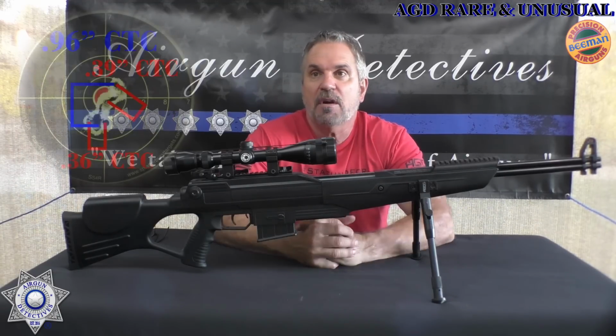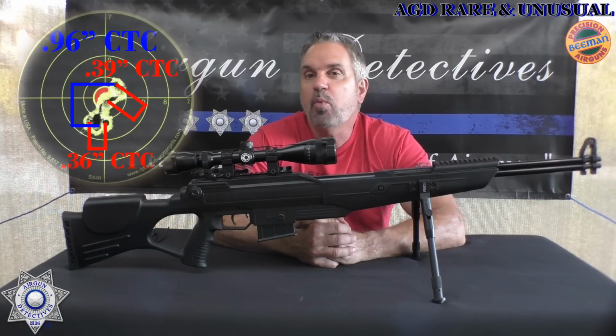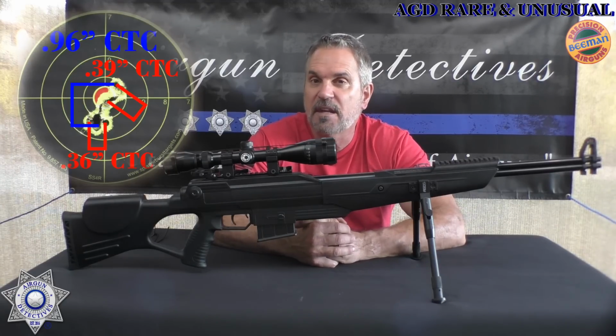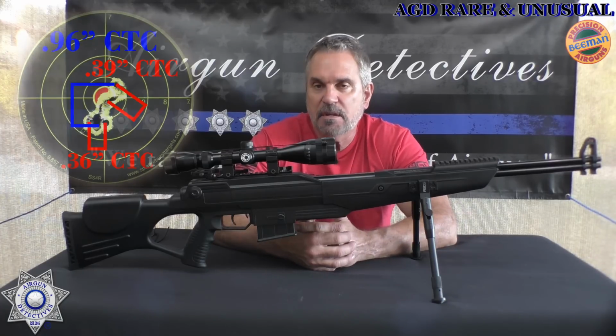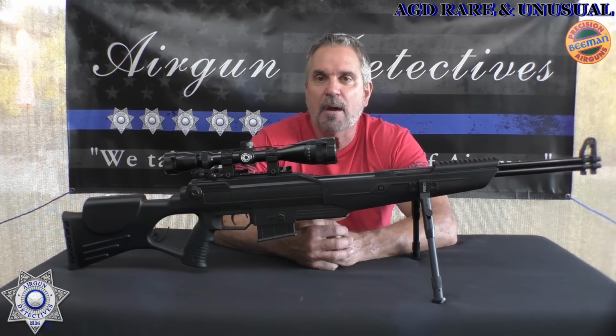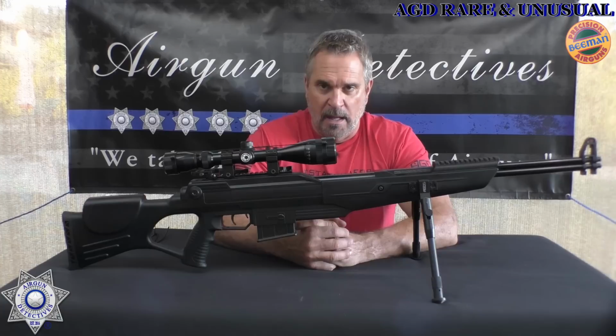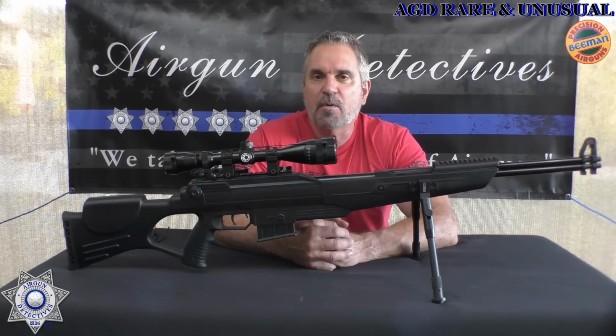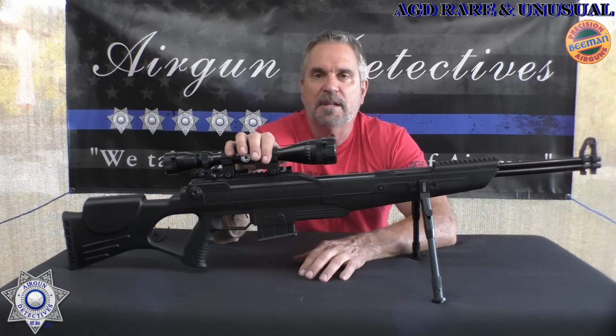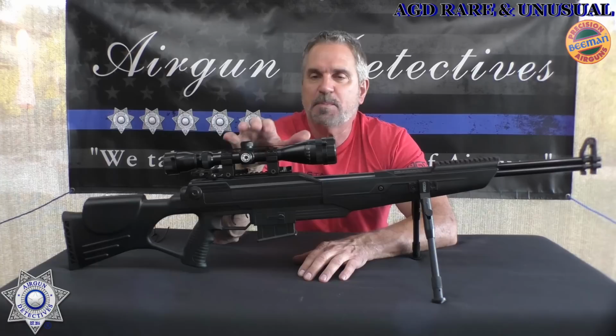At 20 yards, each barrel shot well under a half inch, and we had less than an inch of separation between the 2 barrels. And that's what you want ultimately, so you can be pretty accurate on the objects you're going to hit. And I'll be honest with you guys, I was a little surprised at the 40 yards. You have to remember, when we were doing the 40-yard plinking, that's the maximum distance, just because power-wise.